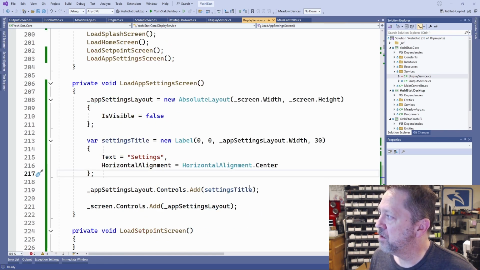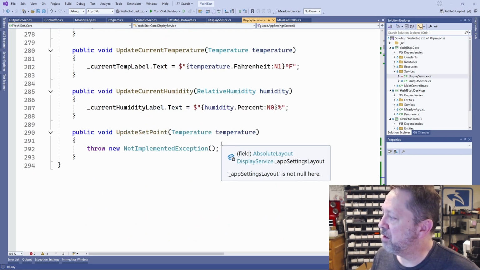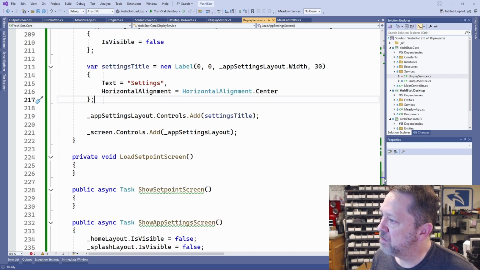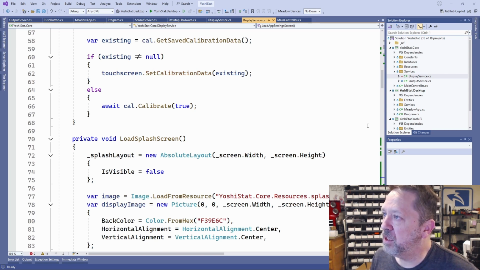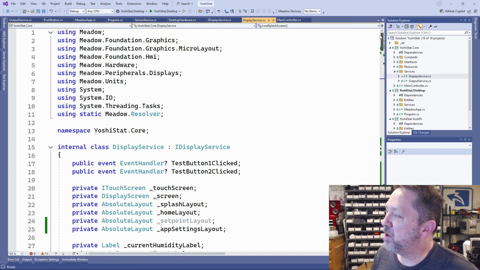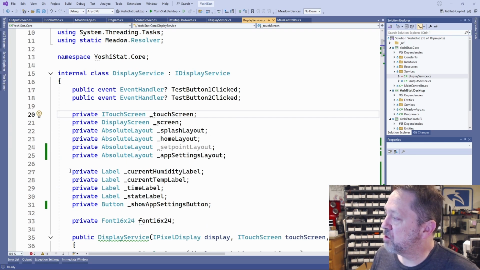All right, so let's go back down to this screen, and we're going to add a couple of buttons. Now, because we are starting to get a little bit long, we're at 300 lines, which is a lot for a single file to me. I might actually split this out into multiple files just to make it easier to navigate around, right? Because what we have is these field level controls.